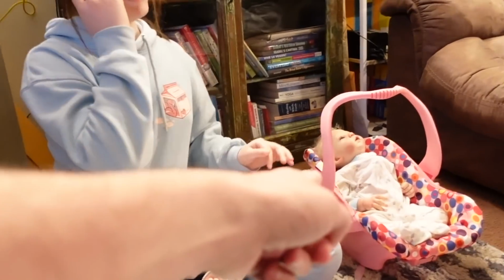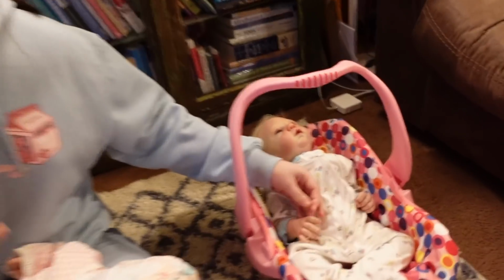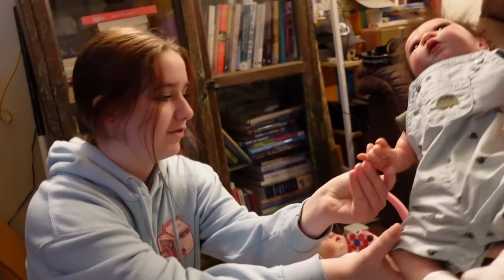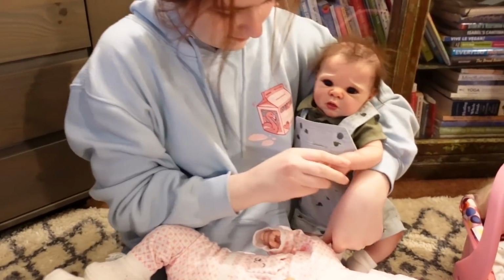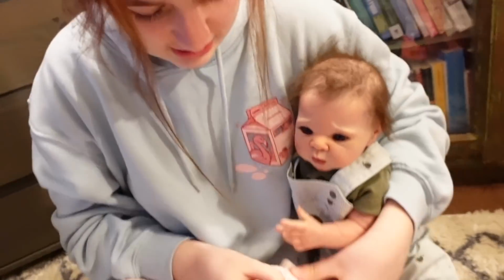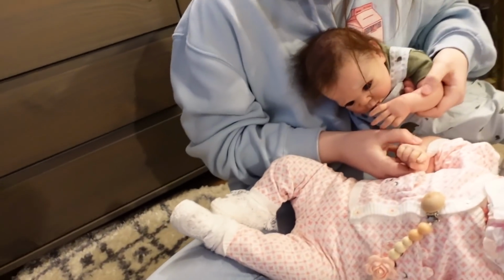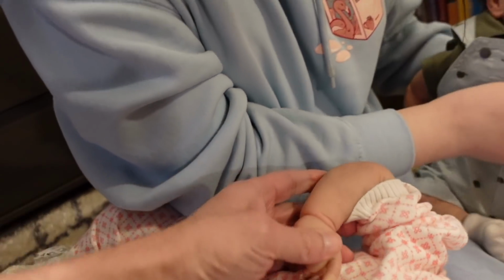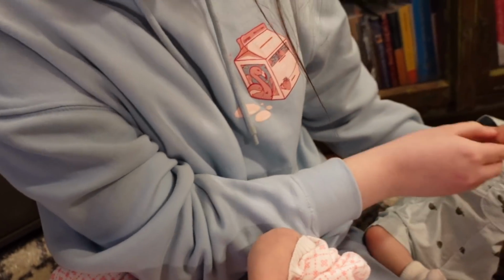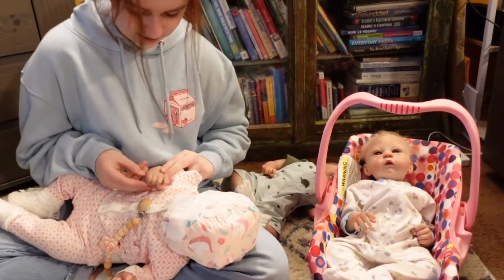So it is from... I don't know. I'm just saying. Feel Shiloh's hand. Okay, Shiloh's a little more rough. Is she? But let me feel Tommy. That's why I wanted to get Tommy, because he feels different than Shiloh. He feels more like this doll. Wait, hold on. See? They kind of feel the same, like the same texture. And the creases are the same. Yeah. Let's look at Shiloh. The creases are really dark like that.